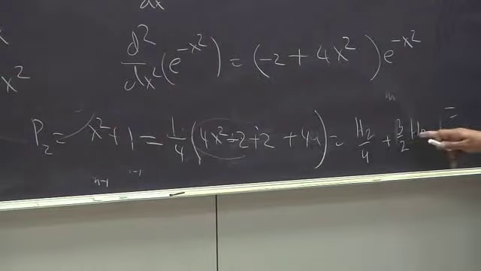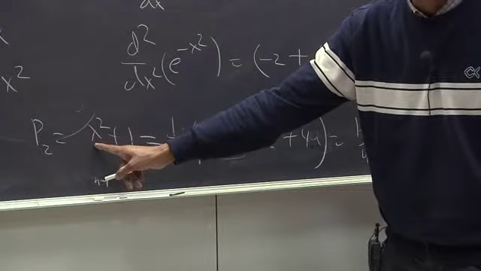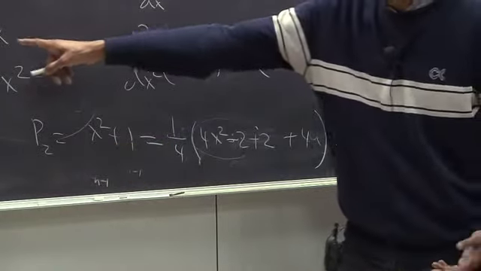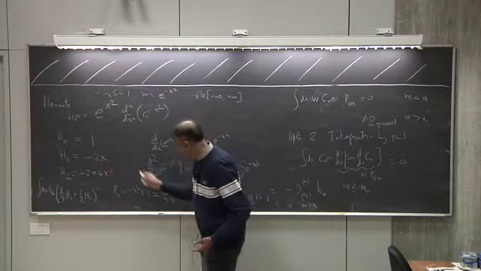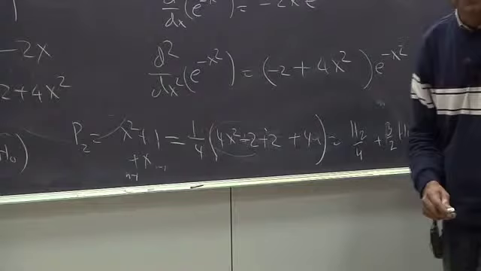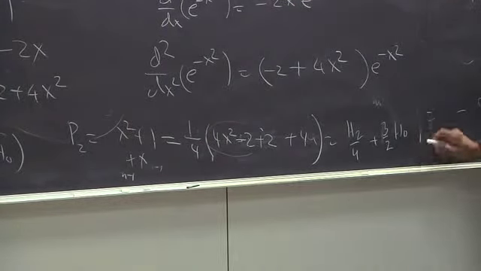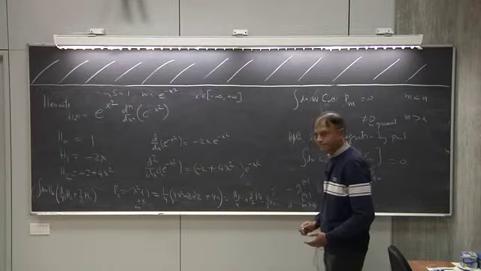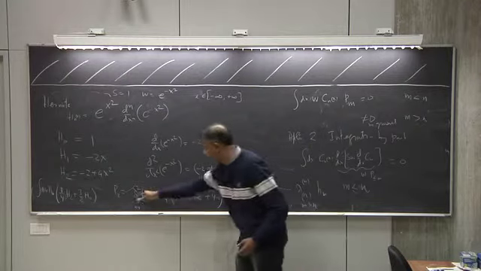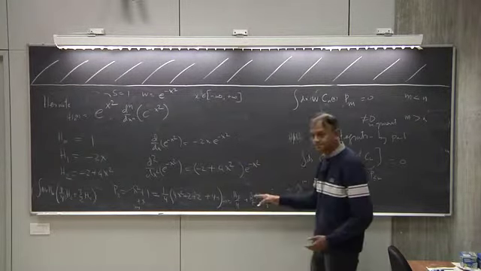It is only h1 that has not entered here, because this is even in x, it has only even powers of x. There is no odd power of x. h1 involves odd power of x. So, if for example you had a different polynomial, this plus say x, let us say, okay. In that case, I will also have an h1, which will be minus half h1, right. So, for this polynomial I will have this linear combination.